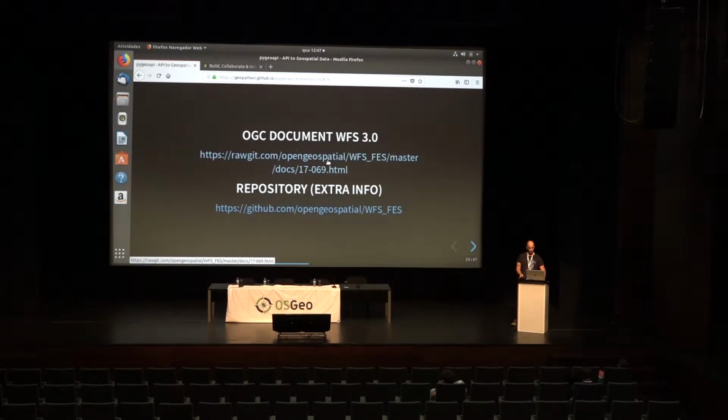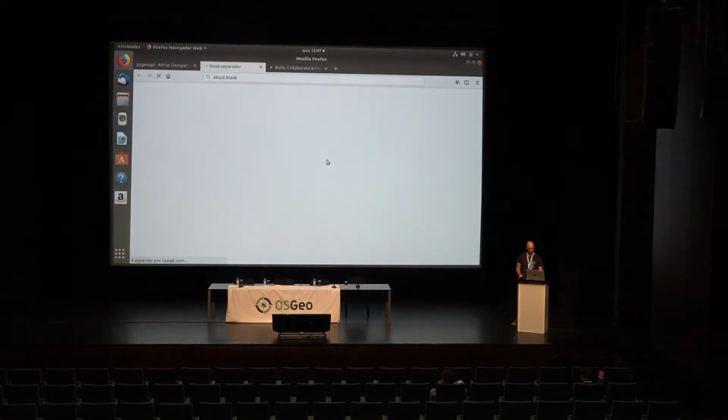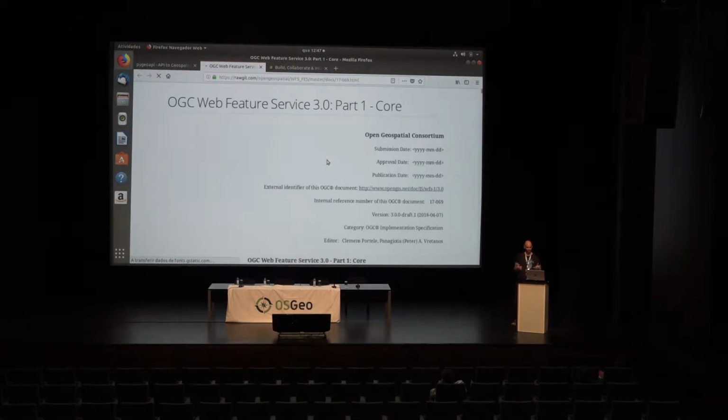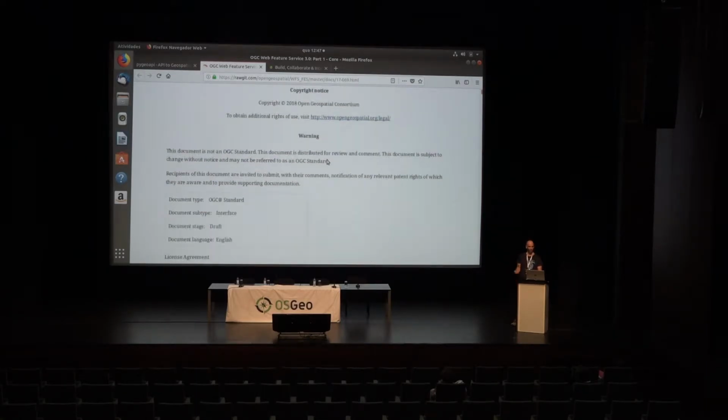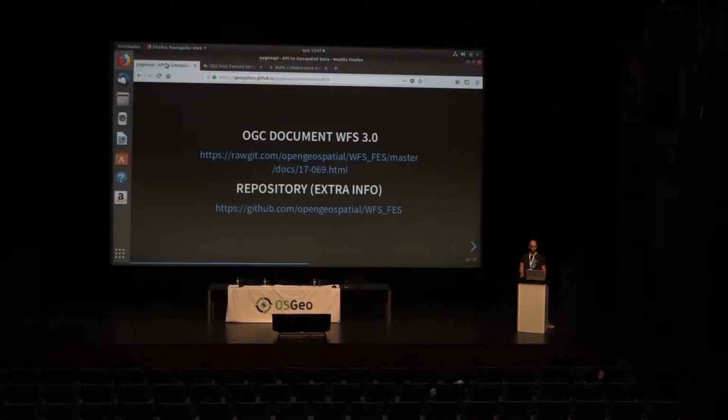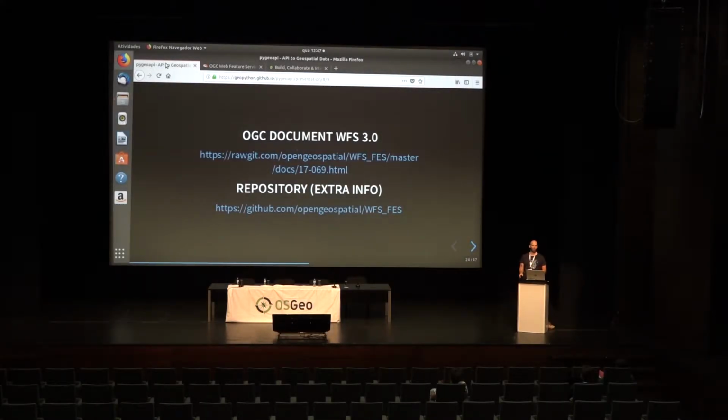So what's going on? The document of WFS 3.0 is being written live on GitHub. There are people simply writing the document on GitHub, committing, and handling issues and tickets, like a sort of live document. And this process shortened the development time from years and years of discussion to just a couple of days and comments.